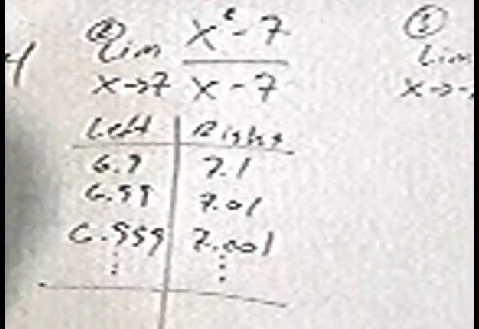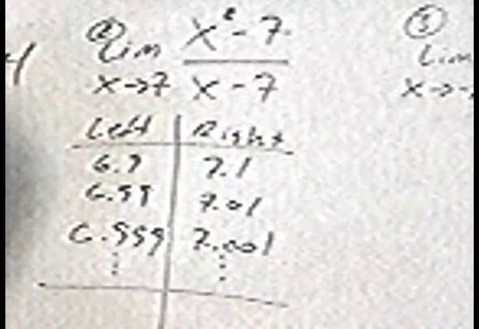So let's put in y equals x squared, let's do an insert and square that, and then minus 7 divided by x minus 7. And then I'm going to go into my domain. I know my x max is 16, so that's well covered. So I'm going to hit trace.